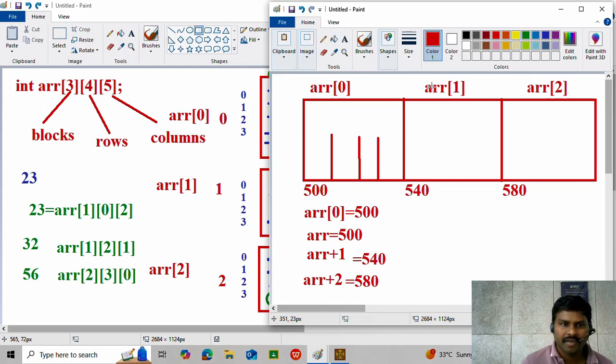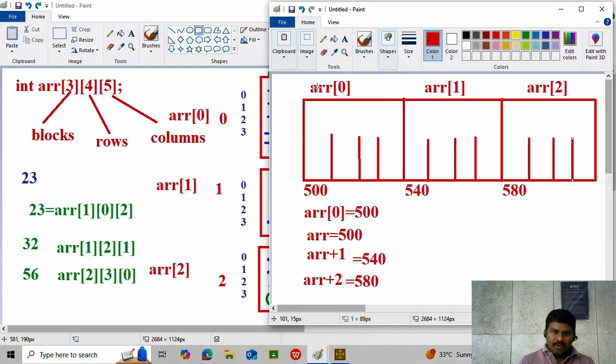Similarly, arr[1] can contain number of rows, first row, second row, third. Similarly, first row, second, third, fourth.